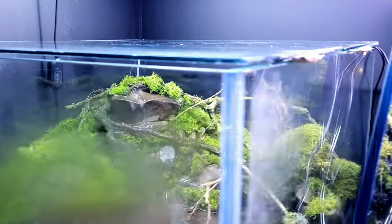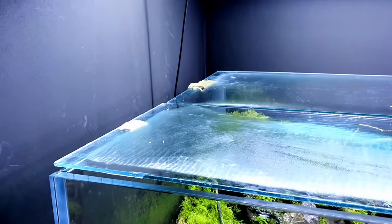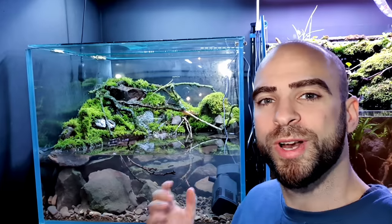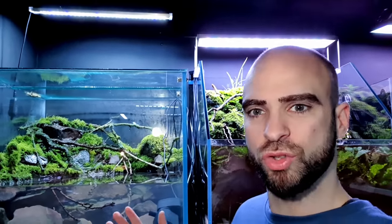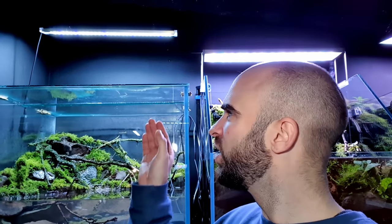So I've just raised it up by that much all the way around, which should be absolutely fine for our newts when we get them — they're not going to get through anything like that. It's basically a full gap all the way around now so air should be able to escape. Well it's been an hour and raising the edges seems to have done the trick — there's a little bit of condensation in the middle of the glass but we can deal with that. As long as we can see from the front, the main viewing panel, I think that's worked a treat. So what I'll do is get some acrylic or maybe some spare pieces of glass to use as little risers, just to lift it up that much at key points on the edges and in the middle to get that nice little gap for air to flow through.